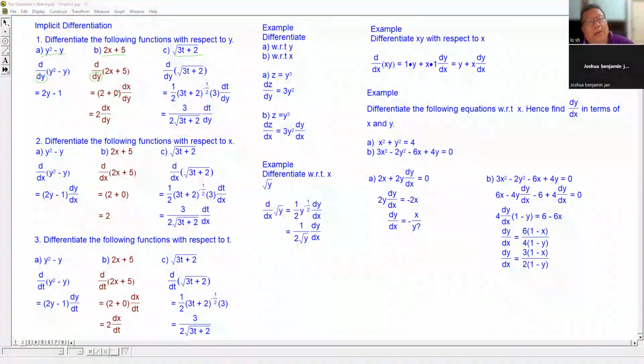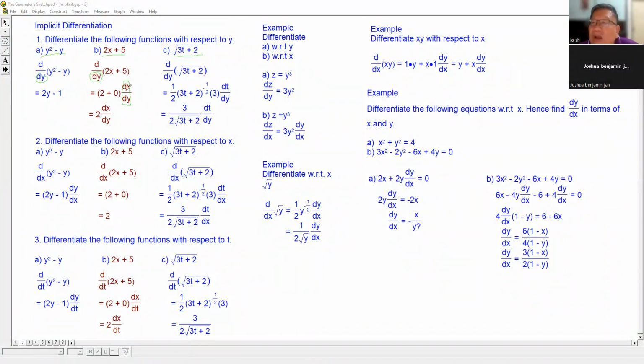But you are differentiating x with respect to y. So you put behind here dx, dy. So you put dy here. You are differentiating with respect to y. Now, what are you differentiating? You are differentiating x with respect to y. So you differentiate as usual. Then behind it, you put the dy there. Whatever that you differentiate, x, then you put dy there. Because this function is the x function, so you put the x dy. This one, you just differentiate as normal.